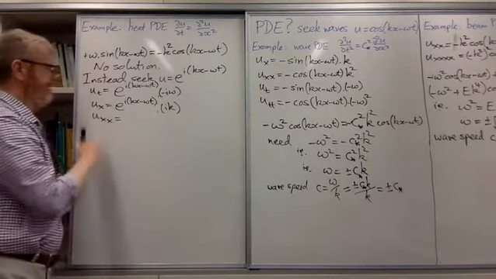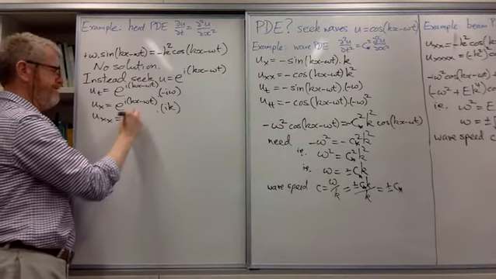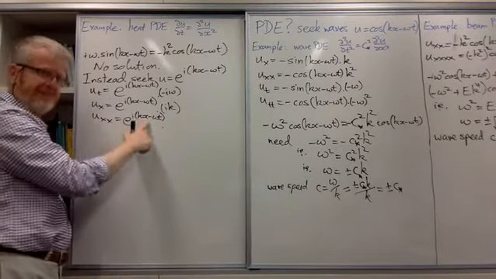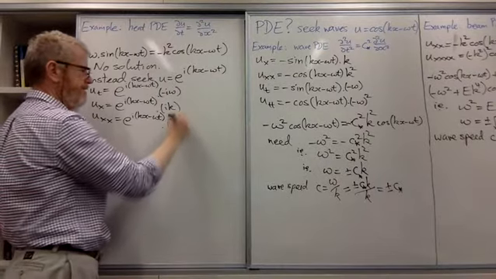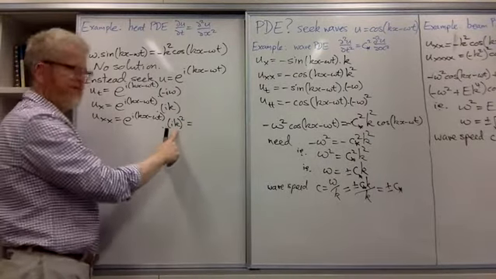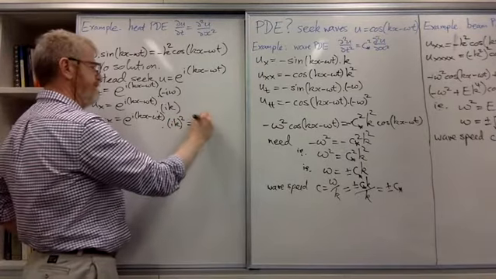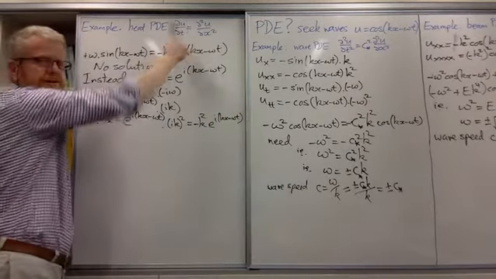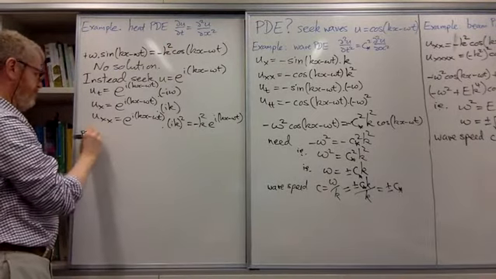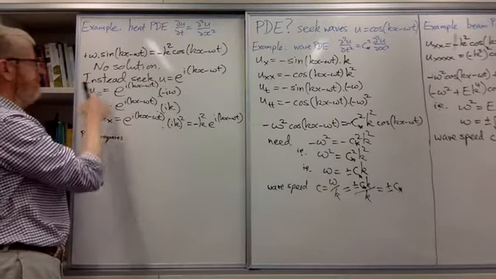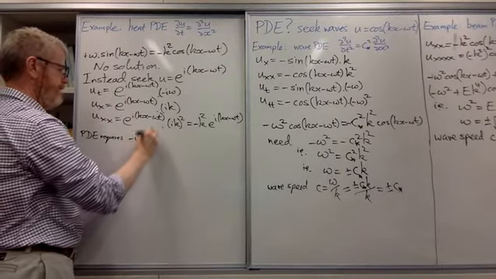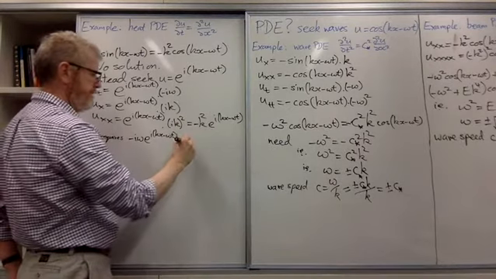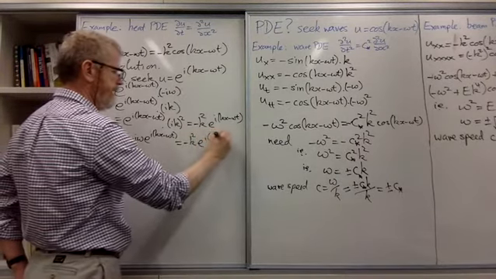And the second derivative, differentiate this again, derivative of the exponential is itself times the derivative of the argument with respect to x, which is another factor of ik, so that's ik squared. And one thing you know about ik squared is that it's minus k squared. So minus k squared e to the i kx minus omega t. So this partial differential equation requires that du by dt, minus i omega e to the i kx minus omega t, has to be uxx, which is minus k squared e to the i kx minus omega t.